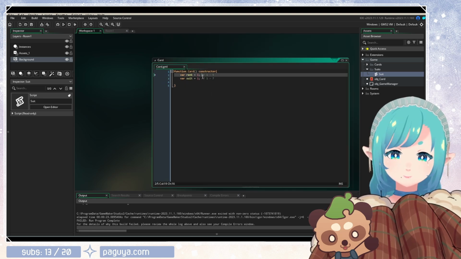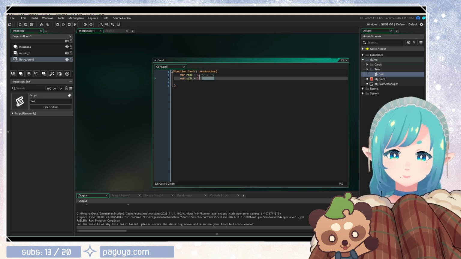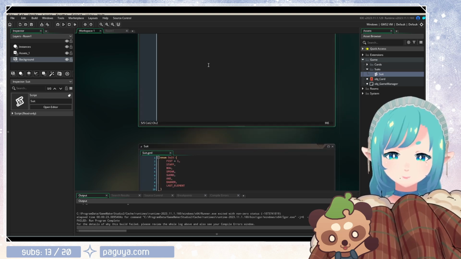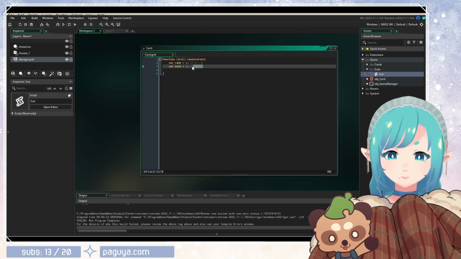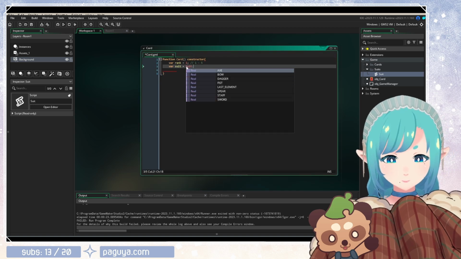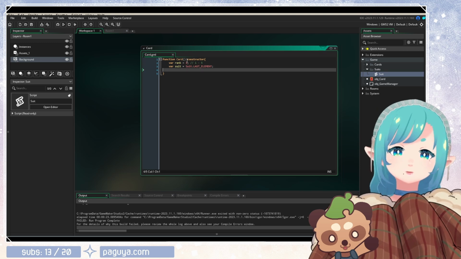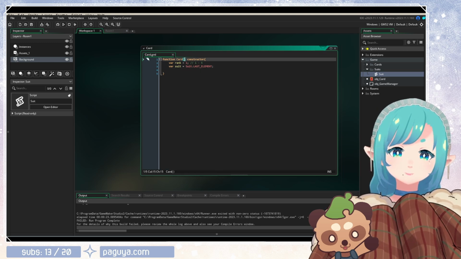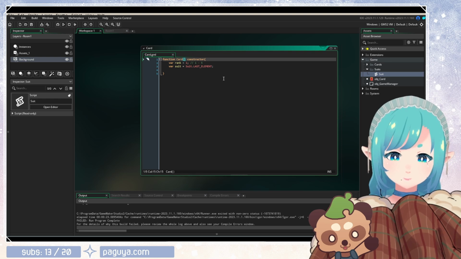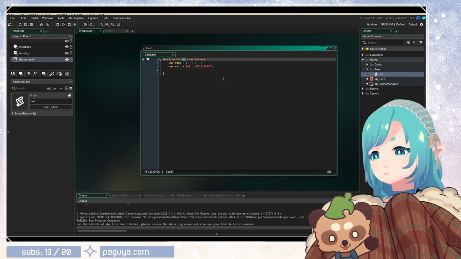So rank in a suit. And for that we'll do suit.last element. The card has a rank in a suit.